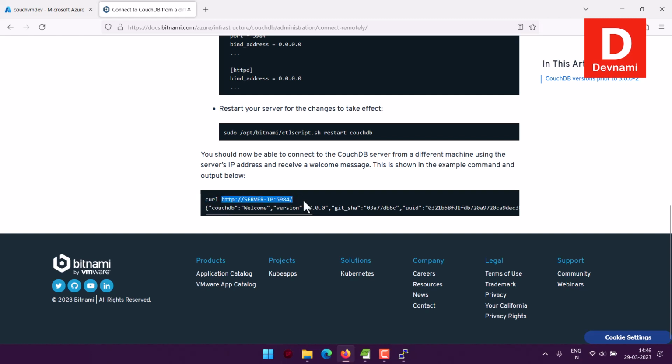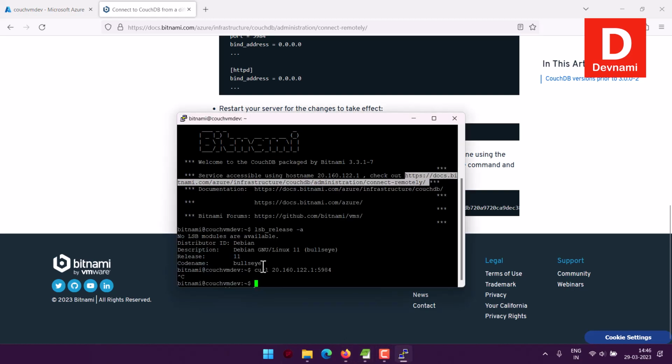So curl then localhost 5984. So here the initial IP is not given here because it says server-IP, where we will have to check our own IP for that, right?